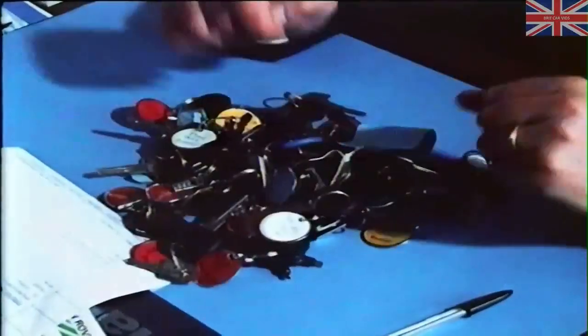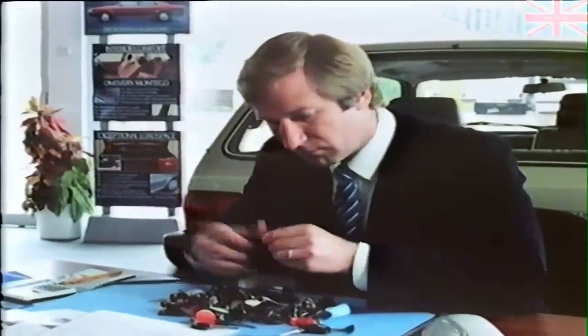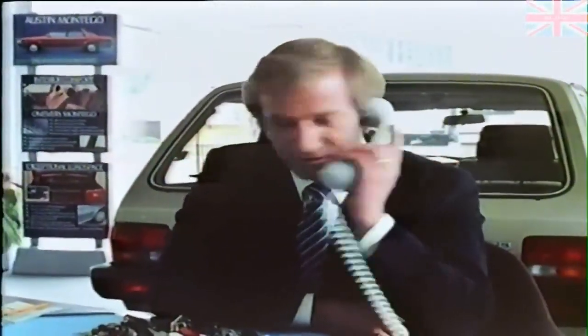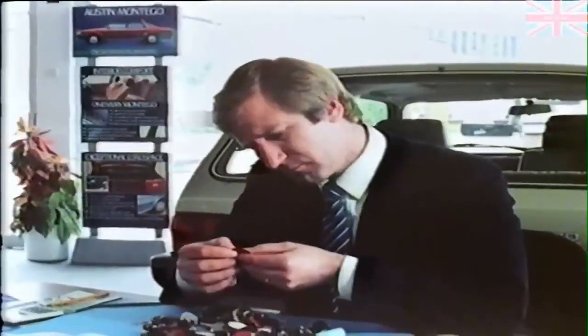Always have the keys of the demonstration cars clearly labeled and laid out, so you know at a glance what vehicles are available. And if the parts manager's car doubles as the demo vehicle you need, make sure he knows the form and is not going to be using it. And whatever you do, always show him those little courtesies which make him feel he's important.